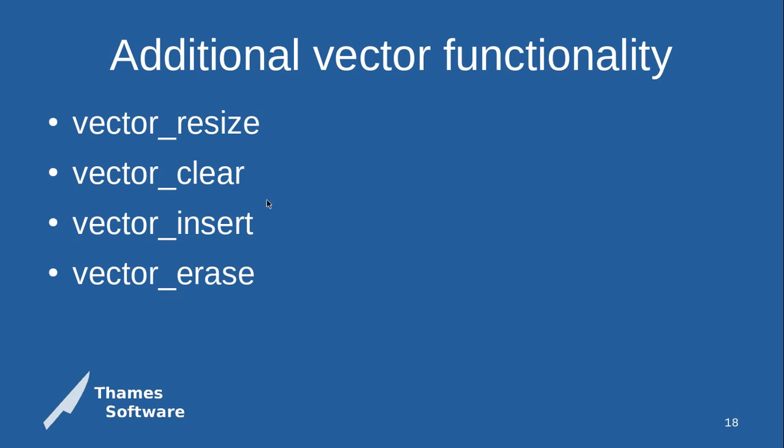In some ways I guess that would be an issue if you're in very memory constrained environments, but it should be fine for certainly our users. It's easy to change anyway. Vector insert, so you can insert an arbitrary amount of data from another vector into a single vector. This has been really handy when working with sockets and buffers from all the data coming in. And then finally vector erase to delete an arbitrary amount of data from the vector. So this is all stuff that would be a little bit fiddly if you're just dealing with the raw memory. I know I kept messing that up, so that's where I kind of started on Stent in all fairness.